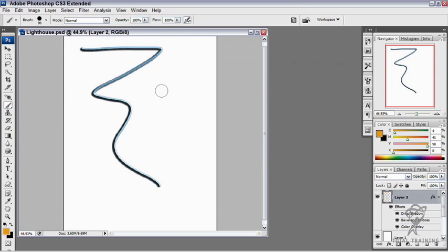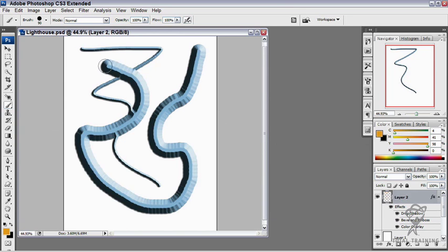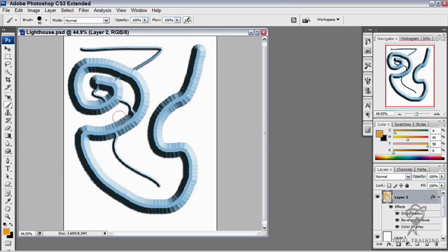Well, I'm going to make a little bit bigger of a paint stroke, and look at this. I could paint with that same metallic paint. Look at it. It even interacts with the other areas of paint that I already had. Look at that. That is so sweet. So maybe you might not want to paint with metal. Maybe you might want to paint with some type of fabric or rock or some other type of material. You can do that when painting inside of Photoshop.